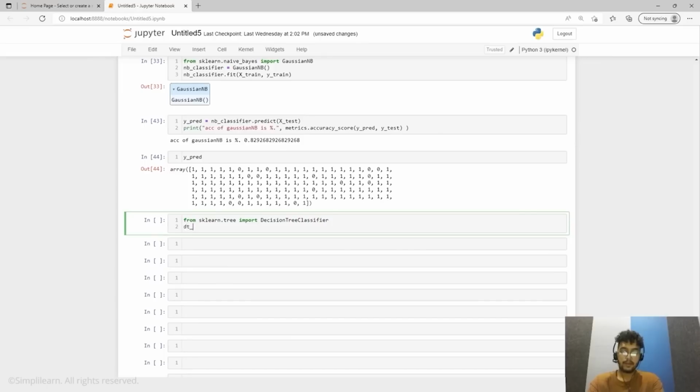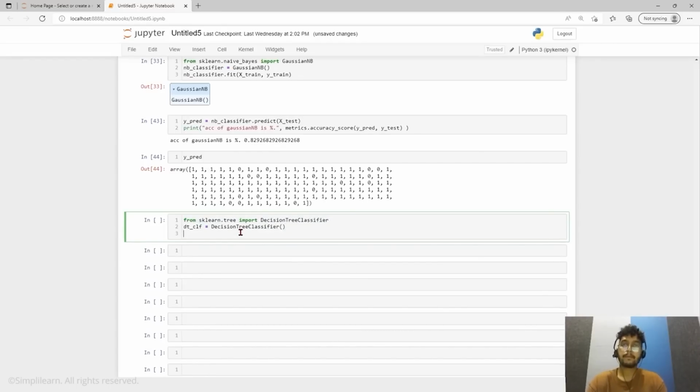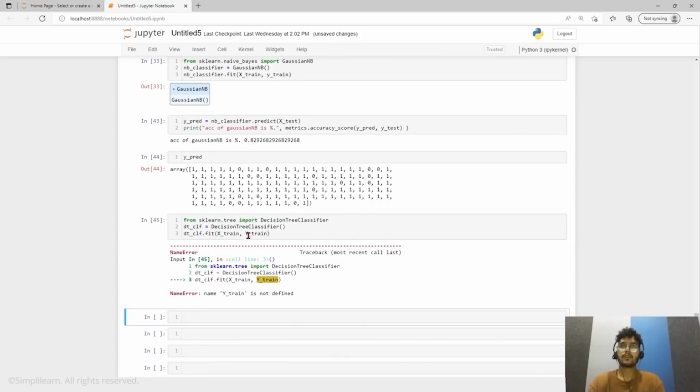Here I will write dt_classifier equals, I will copy it from here. dt_classifier.fit(x_train, y_train). y is small.